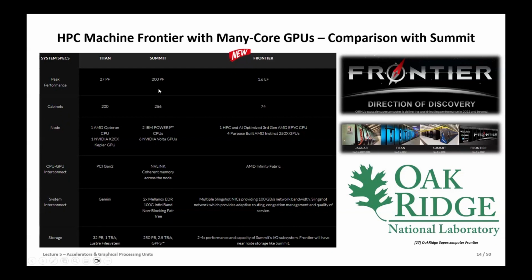Now Frontier is there, and instead of petaflop performance, we have exaflop performance. This is another exascale system, with 1.6 exaflops, one big system. But you have seen El Capitan is even bigger and bolder. We have the cabinets, which were very many at that time, but now much more densely packed. You have the switch from 6 NVIDIA Volta V100 cards per node to now 4 AMD Instinct cards. Basically, you have this Infinity Fabric, which is similar to the idea of the interconnect. CPU-GPU interconnects play a big role, as we discussed, to really scale up to more than one node and go across different nodes, and with NVSwitches then bigger and bigger. I will come to this in a moment.